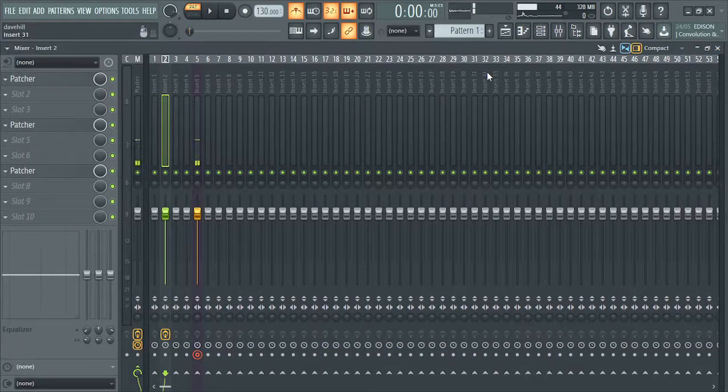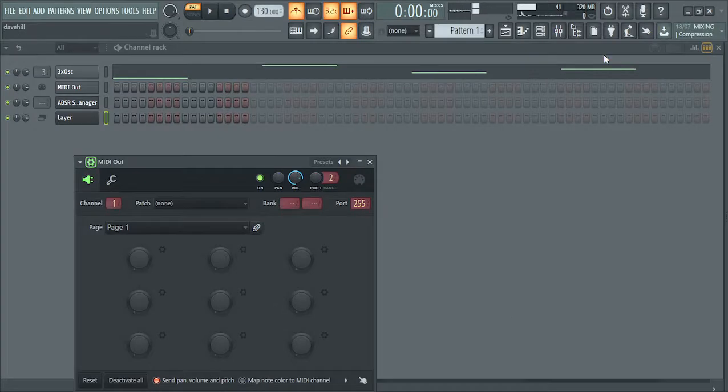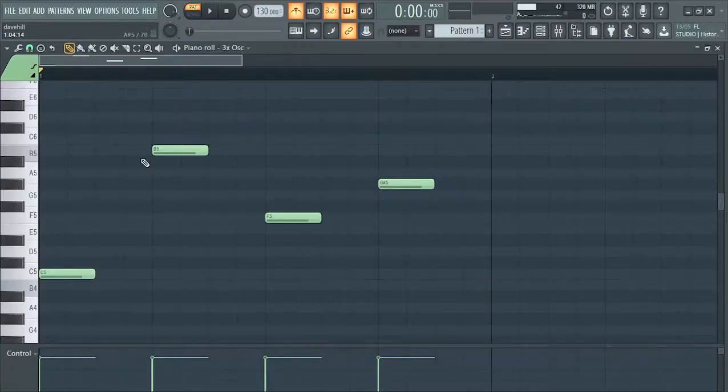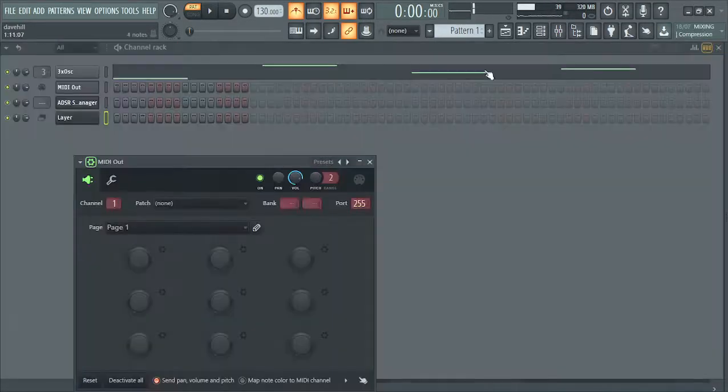Now that's only for each element that you want it to track. So if we have another channel with a different MIDI pattern we want our EQ to follow, like on a different mixer track, then all you do is set a different port number. Because of the way you've got to do that if you're using an FL plugin, I suggest using a layer.